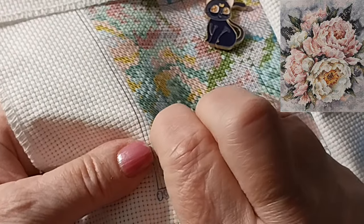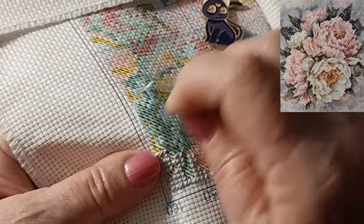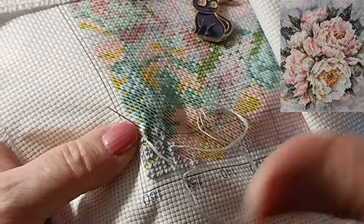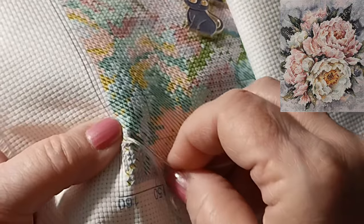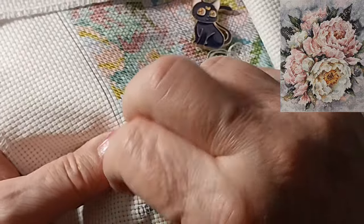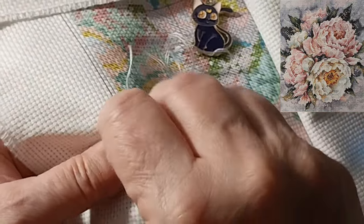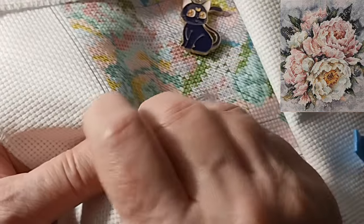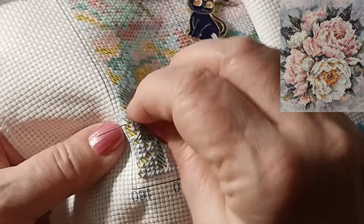So yeah, I like those kits I got today, but I am going to put that one of the Christmas ornaments in a pile so that I have maybe new starts for Christmas, because the theme for December will be Christmas. And someone suggested mountains. I think I've probably got enough mountain projects that we can do that in November. So the theme for November is going to be mountains. And happy birthday to the viewer that suggested it. So we can just go with something new. We got mountains and flowers and animals covered. You know what I mean?